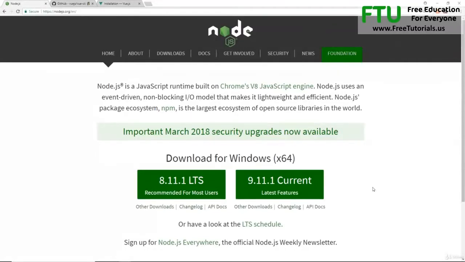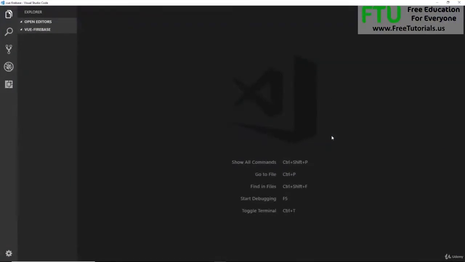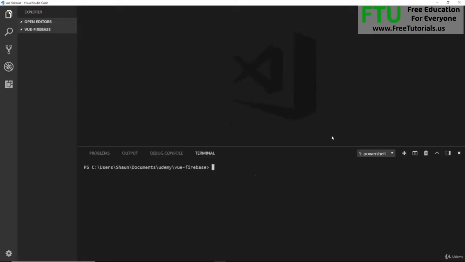Now, to make sure that you do have it installed on your computer, we'll just do a little check. I'm going to open up my terminal inside Visual Studio Code by pressing Ctrl-T. Remember, that's not the default key binding for opening up my terminal. I created that myself. And if you want to see the key binding for opening your terminal, go to this cog, then go to Keyboard Shortcuts and search for Toggle Terminal.